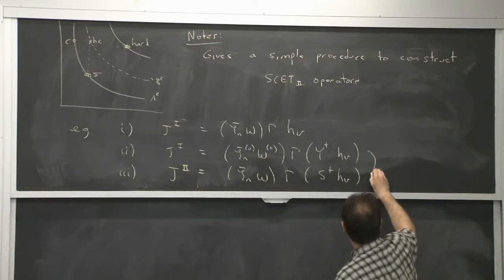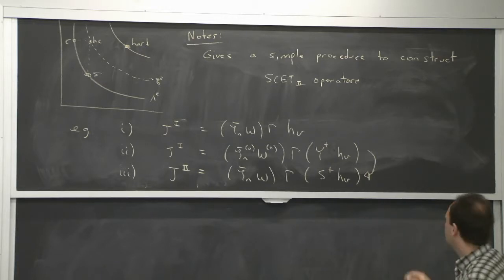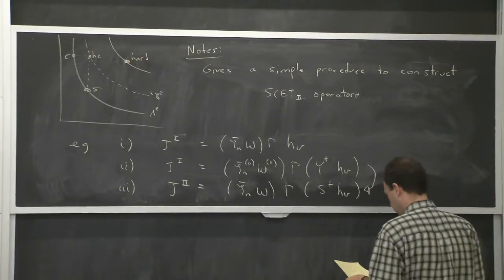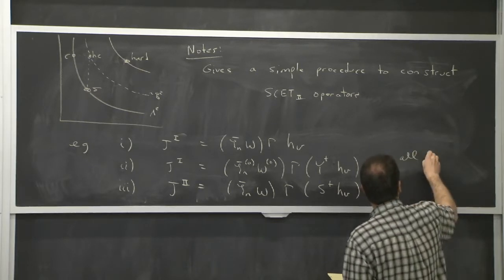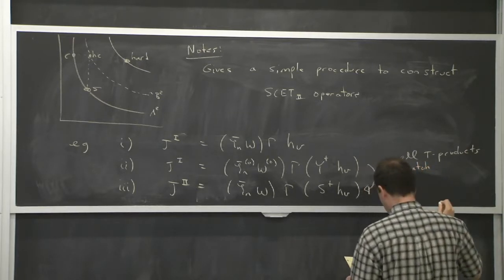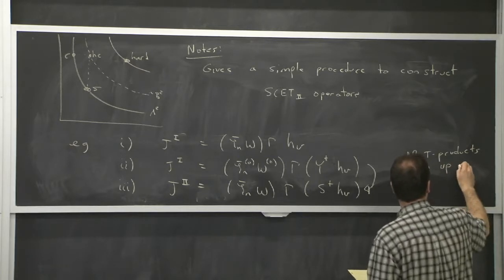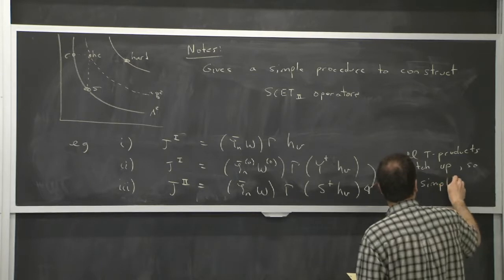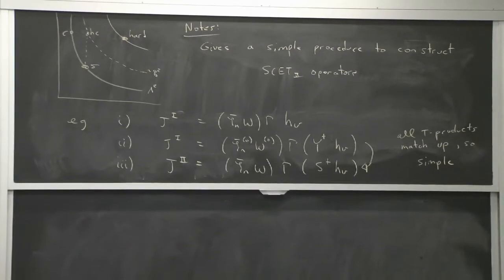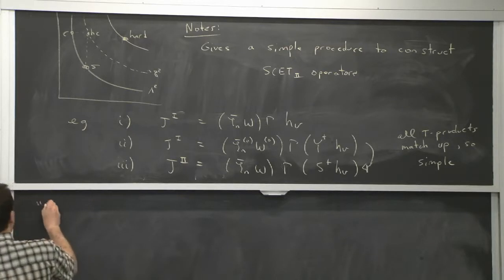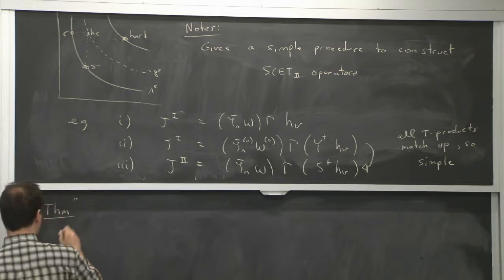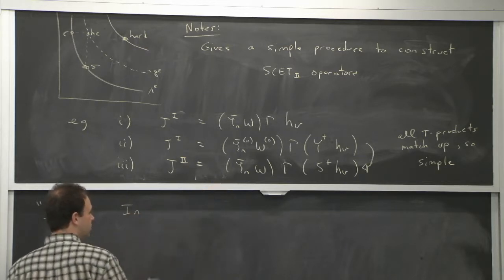So why is this step so easy? It looks completely trivial. The reason that this step is so easy is that any T product, any time order product that you write down here will have a correspondence in this other case. So it really is that simple. So if it's really that simple, then you can see the advantages of this procedure. It's not always that simple. And let me present as a kind of theorem, or just a statement, when it will be this simple and when it will not be this simple.